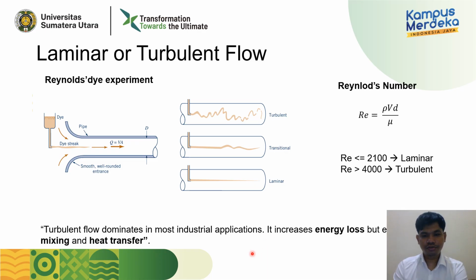And the thing that you need to know is that turbulent flow actually dominates in most industrial applications. It increases energy loss, but sometimes we need it because it also increases mixing and heat transfer. So sometimes we try to decrease the turbulent phenomena since it causes energy losses, but sometimes we use it for mixing and heat transfer.